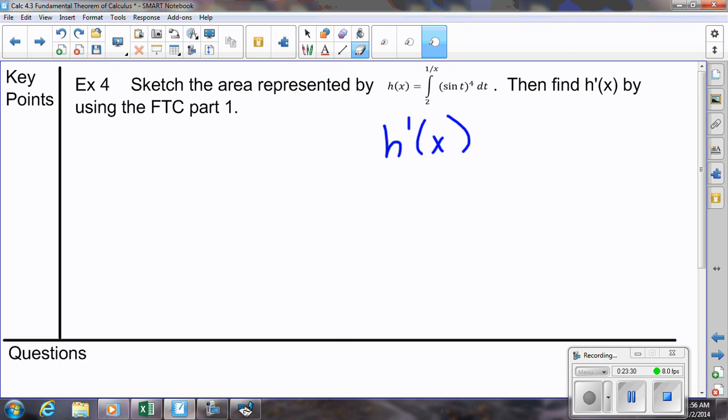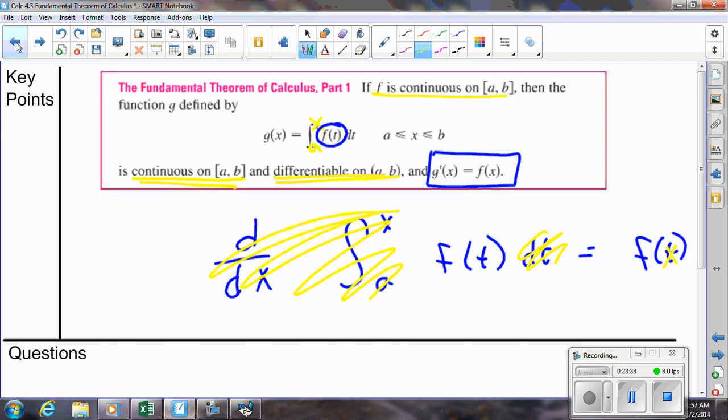The big issue you have to be careful about here is paying attention to this upper bound. The fundamental theorem of calculus tells us that we can take this quick little shortcut as long as we have bounds that are going from a constant number a up to x. This is not 1 over x. It's not x squared or cosine of x. It must be a plain x. Otherwise, this does not work.